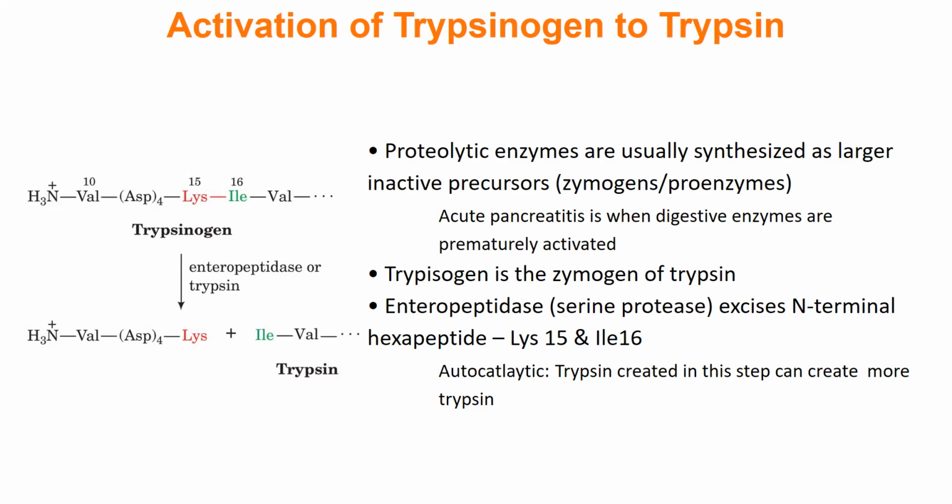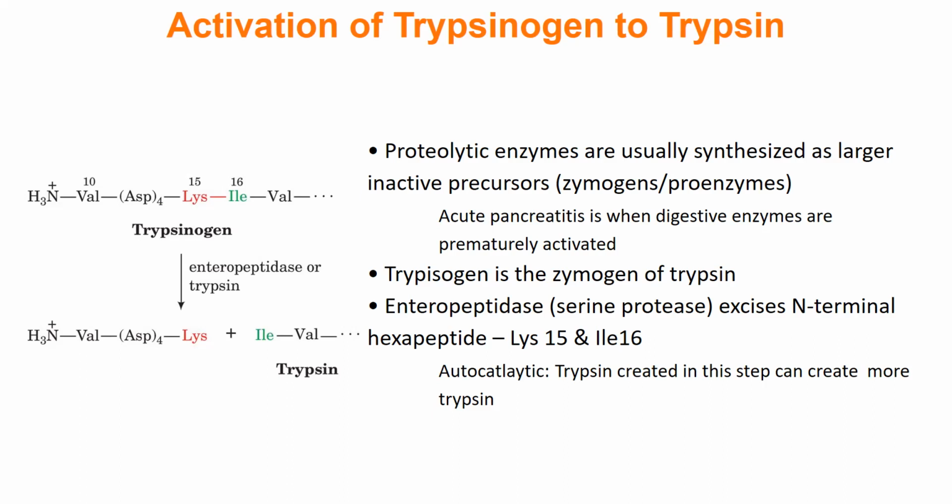What a zymogen is, is a version of a proteolytic enzyme that is inactive. So the zymogen of trypsin is called trypsinogen. And it's just the original version of the enzyme that is not active. People suffering from acute pancreatitis, as written there, have this happen when you make these enzymes but they're already turned on before they're supposed to be, and so they just kind of eat away at the cells. So that's really bad.